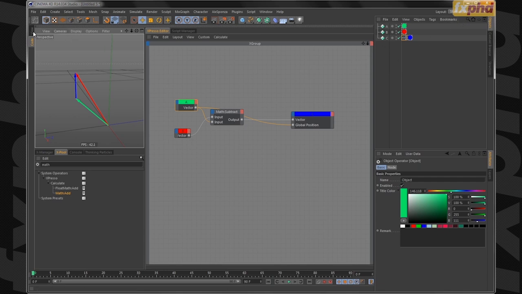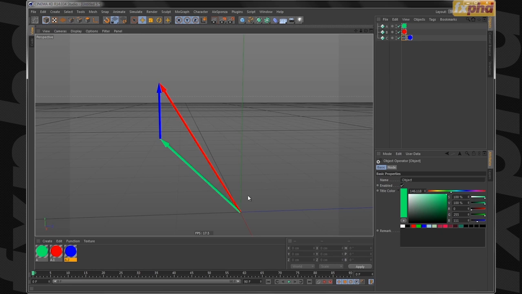One example of what I can do with this is finding the location between two other locations. You need this really a lot. Or, for example, the target tag uses this concept. Imagine this orange vector specifies the position of a target object and the green vector specifies the position of my object. By subtracting the two positions, I get the vector pointing from one to the other. And this vector is easily transferable into rotations, and then I have a target tag. Maybe we build this later.